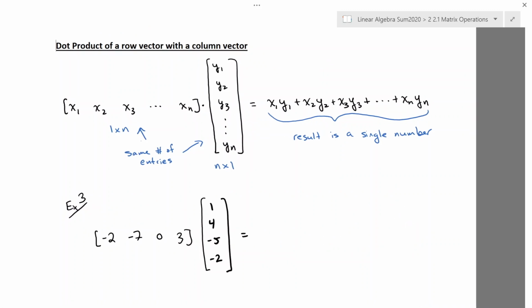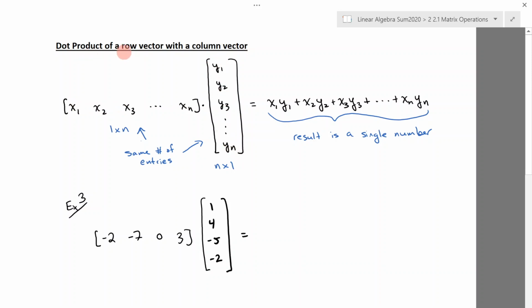We're going to see in a little bit that multiplying two matrices together is somewhat complicated. Before we do that, we're going to discuss something called the dot product. So here we have something called a row vector, right? So it's basically just a matrix with a single row, and this is called a column vector. It's a matrix with a single column, and the dot product is going to take this row matrix and multiply it with this column matrix.